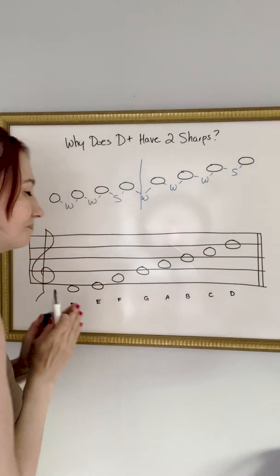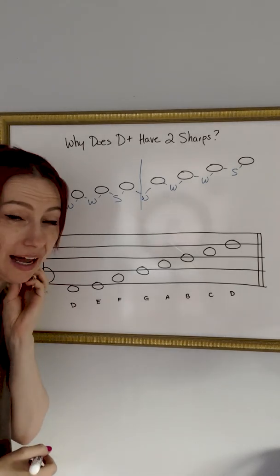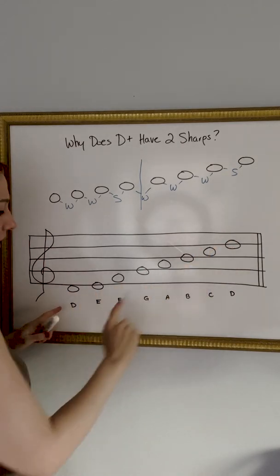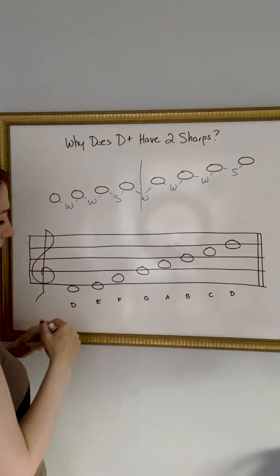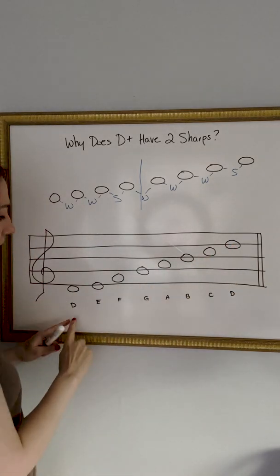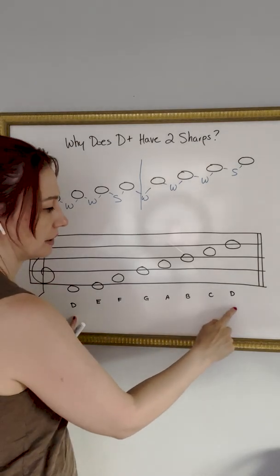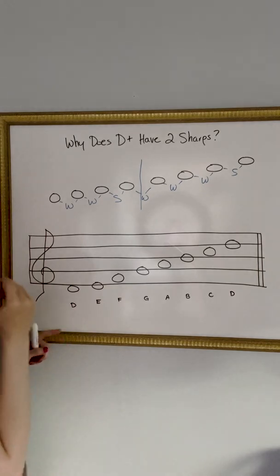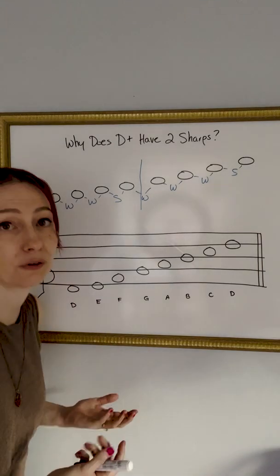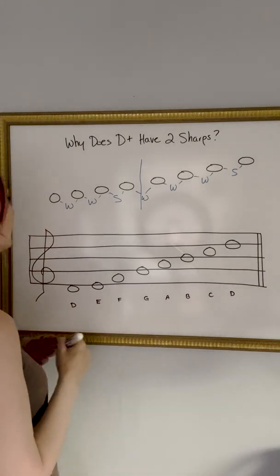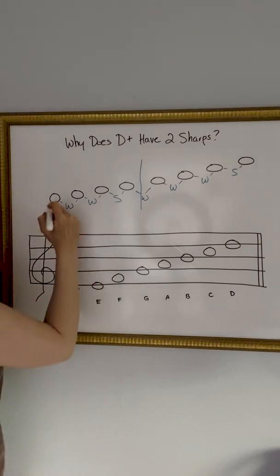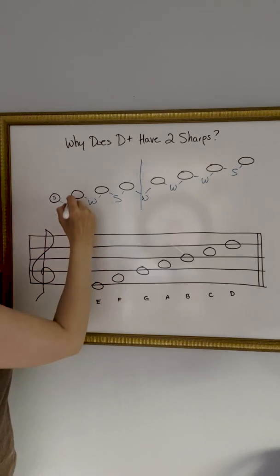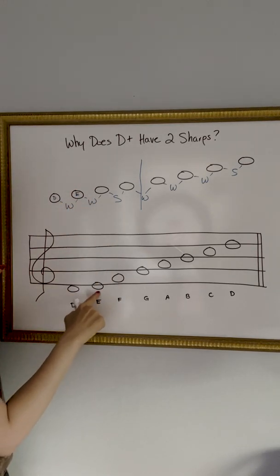Let's take a look at how to use that on an actual piece of music. I have eight notes written out here from D to D because we've been working in the key of D. I have eight notes because there are eight notes in the major scale, and I have given each note a letter name to remind us that we always use each letter just once throughout the scale. Let's apply the formula to the D scale. The first note is D, and we're going to look for a whole tone up from D — that will be E. We already have E here, so we can leave that.